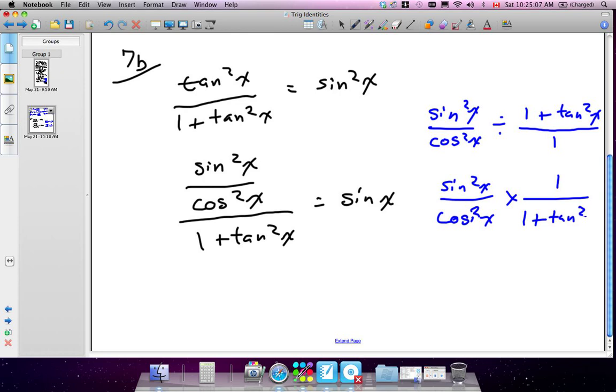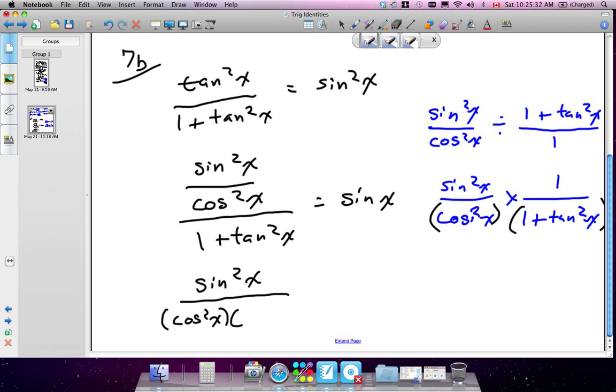So when I go to rewrite this left side here, what it's actually going to say is sine x squared times 1 is sine squared x on top. Now on the bottom I have cosine squared x multiplied by, remember this would be multiplied by all of this, so this would have to be almost a distributive rule. Cos 1 plus tangent squared x, okay? And that's equal to, don't forget this side, squared x, okay?